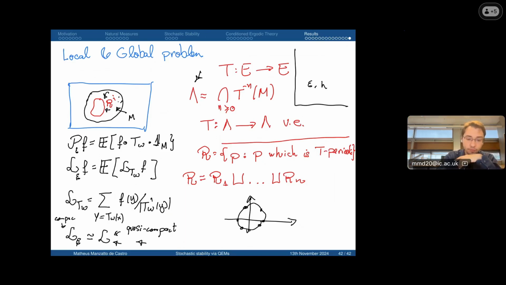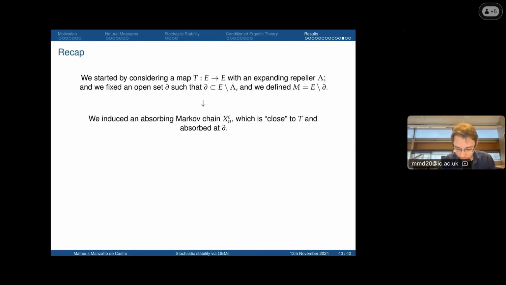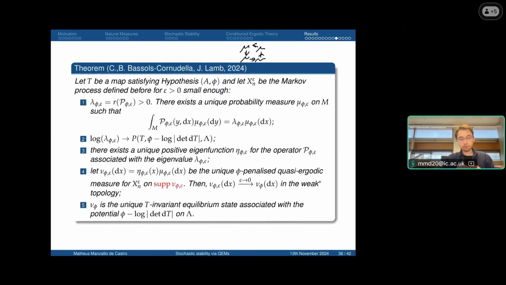Can you go back to your slide, page 38? It's almost here. My understanding is there are 5 assumptions, right? What are the assumptions? What is the conclusion? So the assumption is that my repeller is uniformly hyperbolic, and my chain is constructed using C2 perturbations, basically. And then there are 5 conclusions. Yes, exactly. There is a lot of text here. I wanted to write with less text, but I did not manage.